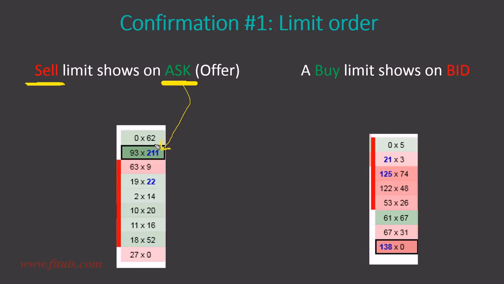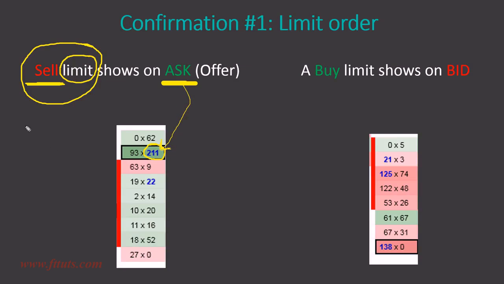Now the tricky part is that the order flow prints this cell in green color. So it sort of looks like those are buyers. But this is the tricky part, because when somebody uses a limit order, limit selling order, then it gets printed on the ask. So when you see a big number jump in around support and resistance zone on the ask, like in here, then it's most likely a selling limit order. It's not a big buyer who would want to jump in and push the price even higher with market orders.